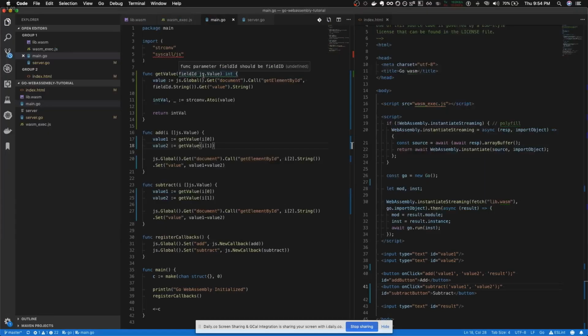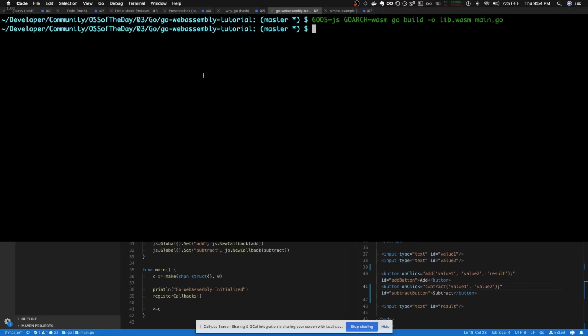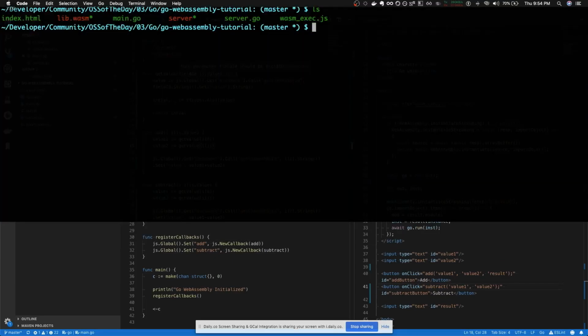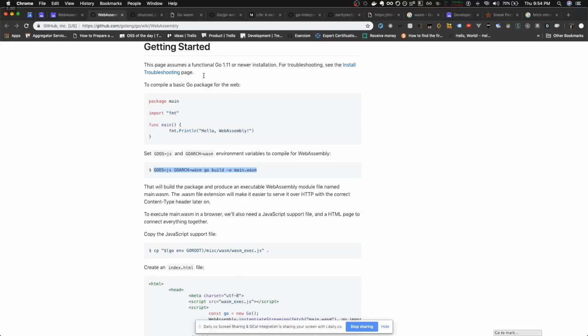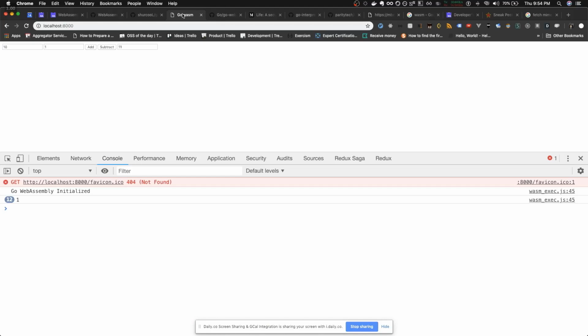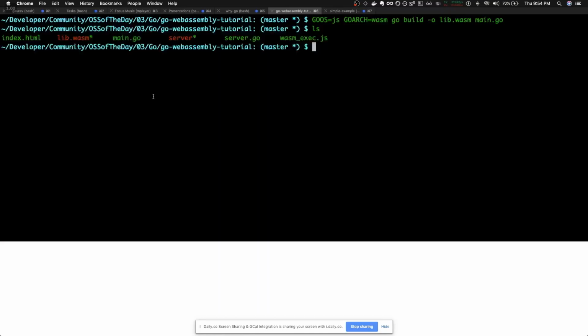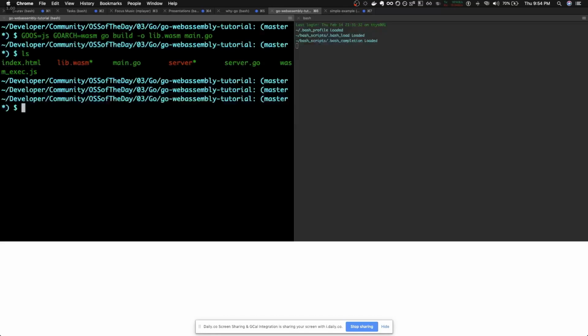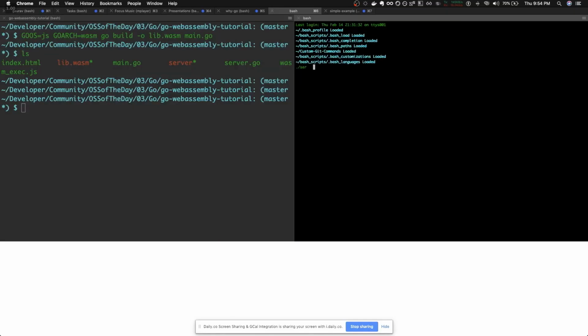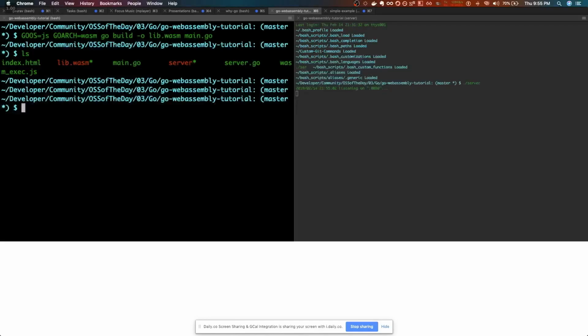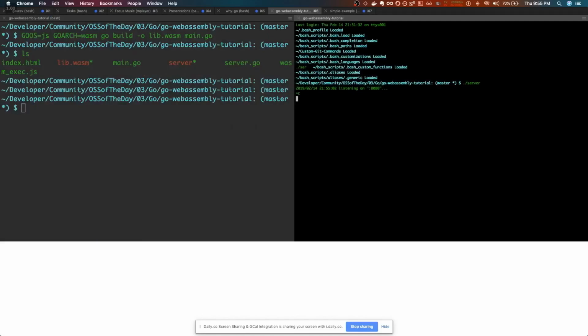Awesome. Okay, so I was able to compile my WASM file, and now let's see what happens. My server should still be running. I'm reloading the page, so it would be serving the new WASM file if I run the server, that is. So now my server is running. Sorry. Okay, go run server.go, because I want to change the port. I don't want it to be running on 8080.